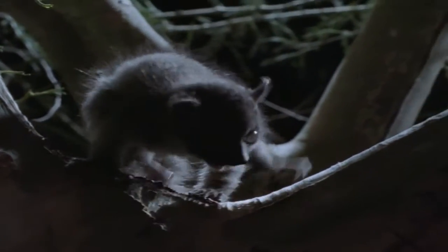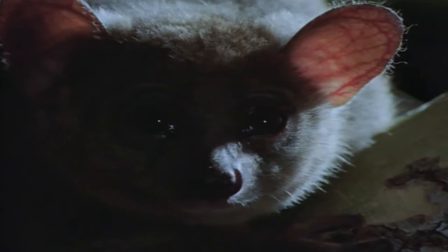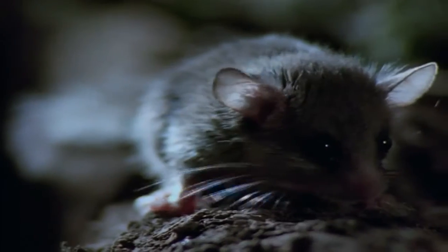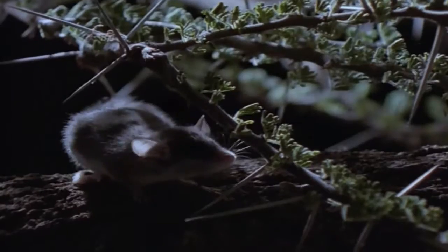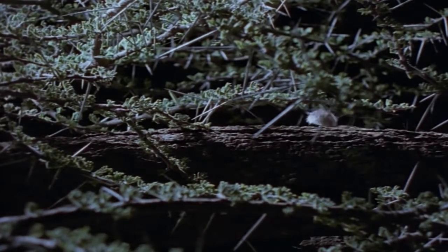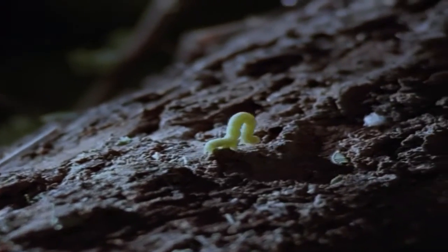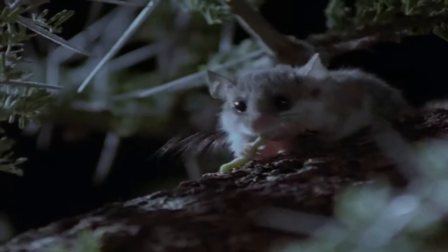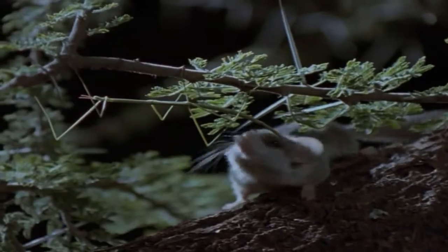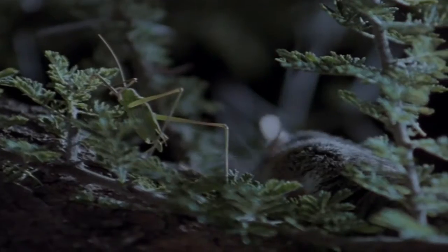At only a month old, bush babies are agile enough to leap about the treetops. They rarely leave the canopy. But there's one little creature who's as much at home up here as on the ground. With its highly sensitive ears and whiskers, the dormouse is a voracious hunter. Many insects, well hidden by day, now blow their cover. As fast as the dormouse consumes one meal, he's dashing off to the next.